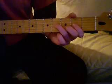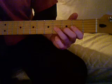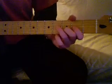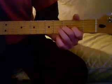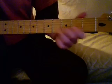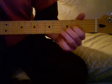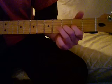Let me run through the different parts of Bobby's that he does, and then we'll come back and talk about some of the interesting bits that make this song an interesting one. All right, so we'll start off with a D sus 2. The notes in that are going to be D, an E, and an A. The D, the E is the 2, and the A is the fifth.